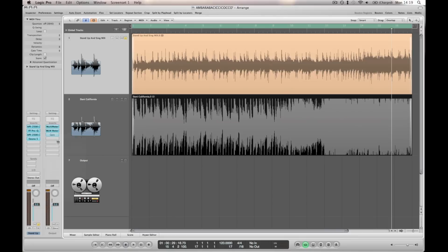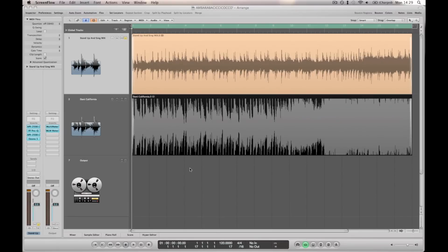Now, let's say you're happy with the sound of your track, but you'd like to make it a little bit louder. Pushing the limiter more introduces too much distortion, so it might be the case to insert a multiband compressor. I generally don't like using them because I feel like they take away too much punch from the track, and when I really need to use them, I'd rather go back to the mix and fix whatever needs more compression there. But they can be useful tools.